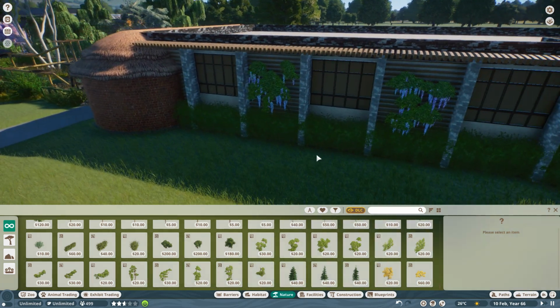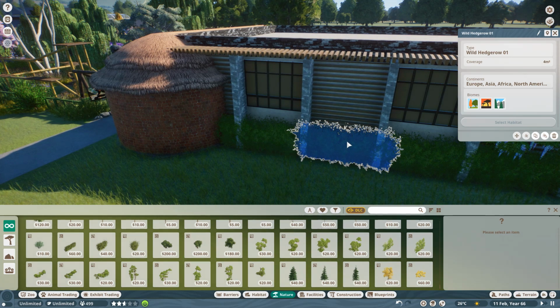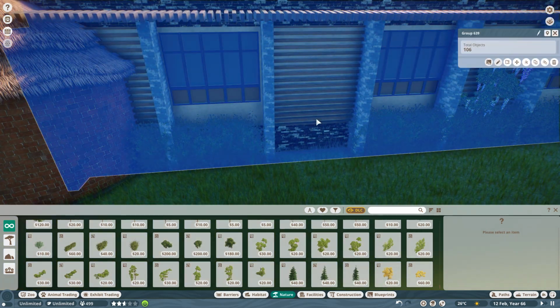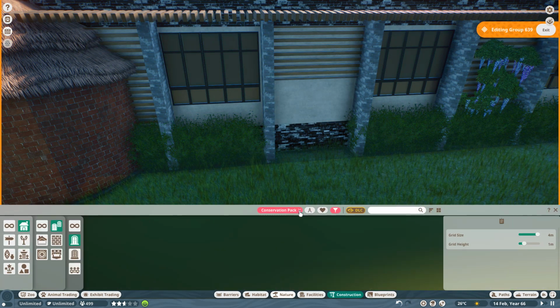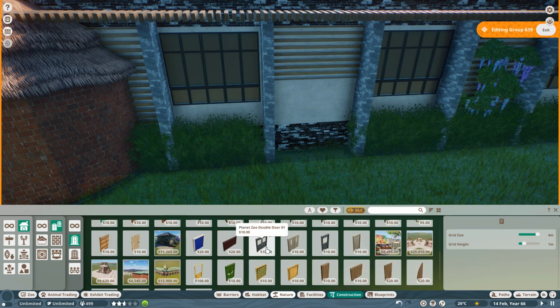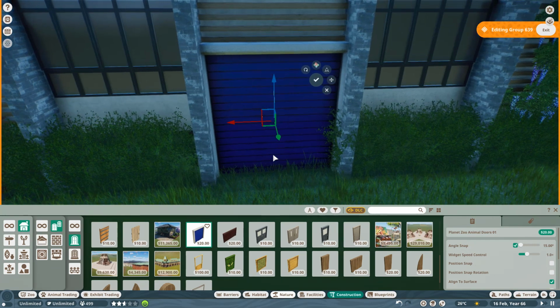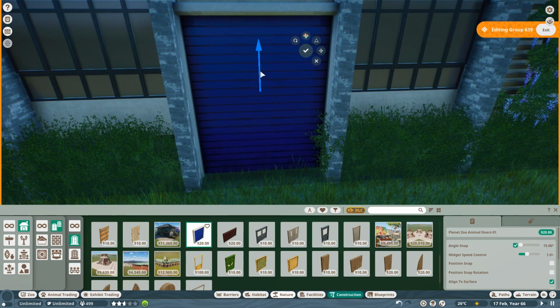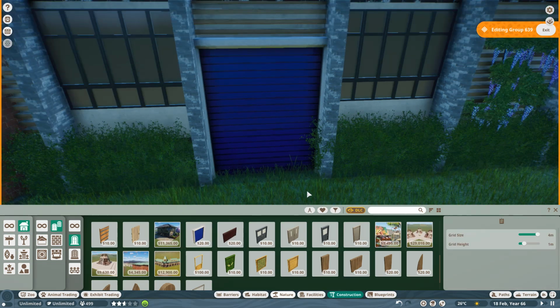Actually, no, I was going to put a door here, wasn't I? Let's do that. Let's get rid of some of this stuff. So let's get one of these lovely big doors on here. Okay, let's have a look. It just about, look at that, it just about fits perfectly actually in this gap. Get that down to the floor like that. So there's your door.